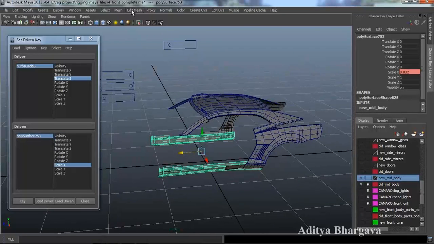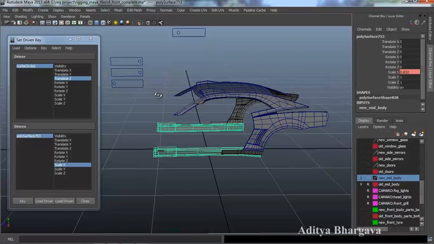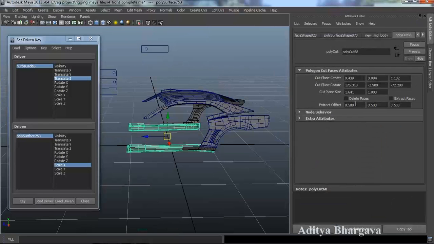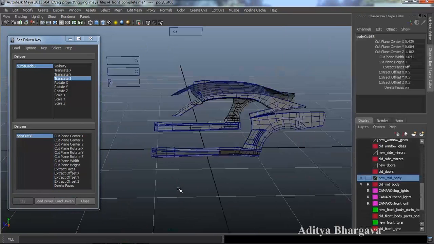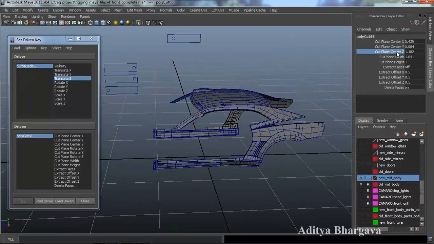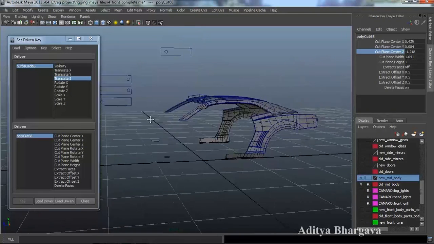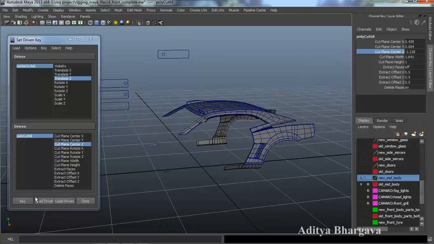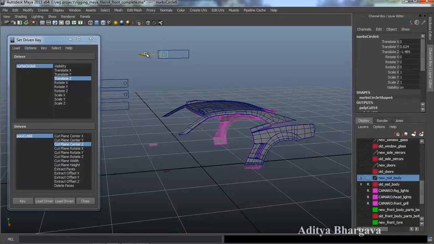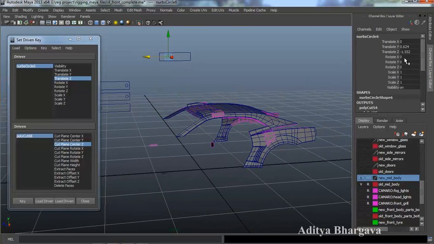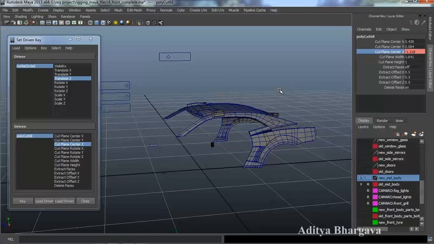So we'll select this part, go to Edit Mesh, Cut Faces tool, place the Cut Faces tool over here like this, press W, press Ctrl A, tick delete faces, select the tool, make it a driven object, press Ctrl A to make it go off the visibility using the Z axis like this, then press key, then take it outwards like this, select the Cut Faces tool, make it visible now like this, and press key.